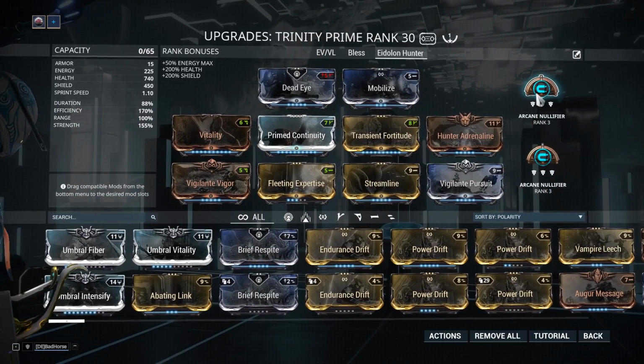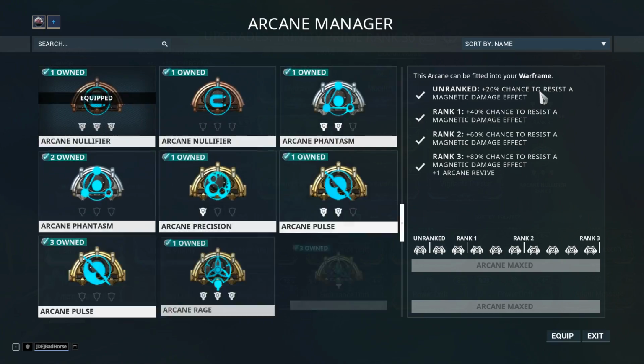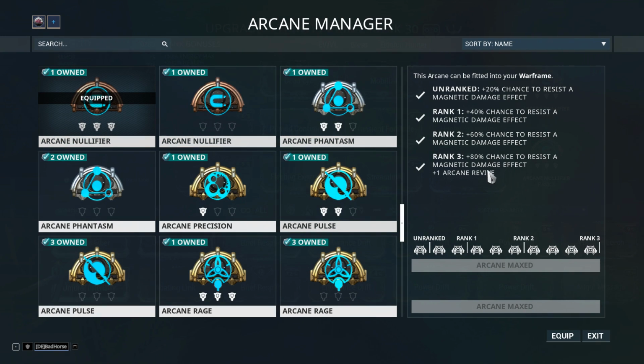Now, for Arcanes, get Arcane Nullifier. Arcane Nullifier gets you 80% chance to resist magnetic damage effect. So when Eidolon goes down, he sends 5 pulses of magnetic energy, and even more when he goes down for the final hit. Those magnetic pulses will do magnetic proc. That magnetic proc will take, I believe, in total 200 or 250 energy from you, and it'll drop down your shields to 25%. So this thing in Eidolon hands will prevent that.